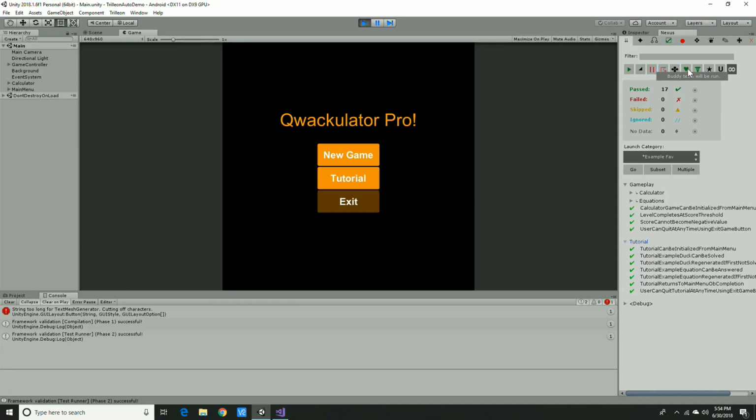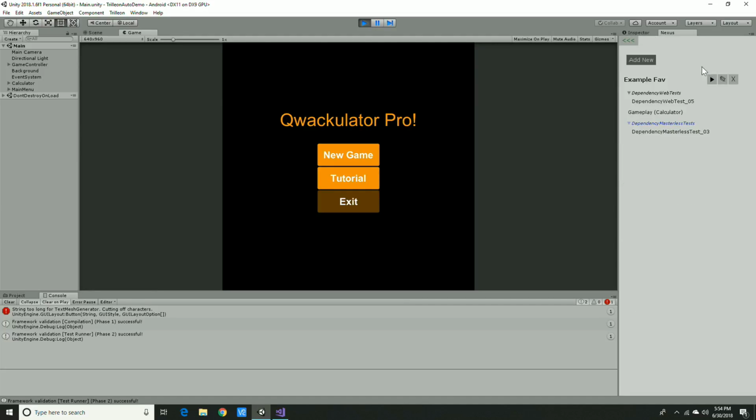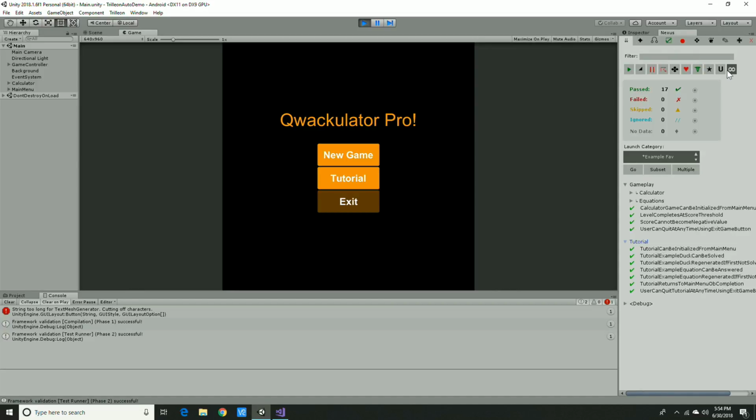This button will determine whether or not the current run will bother running any buddy tests that are included. That's particularly useful in the editor if you have buddy tests in your run and you are not going to have a second client able to run tests that require multiplayer logic. You might not want to run that in the editor. So by default, buddy tests are off. And this right here, we already went over, are the favorites.